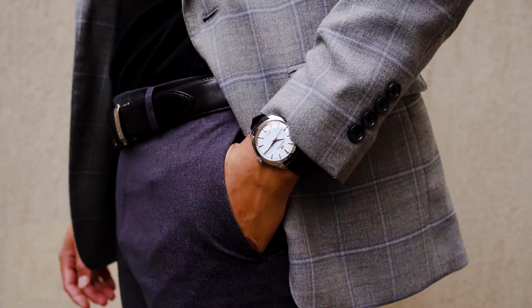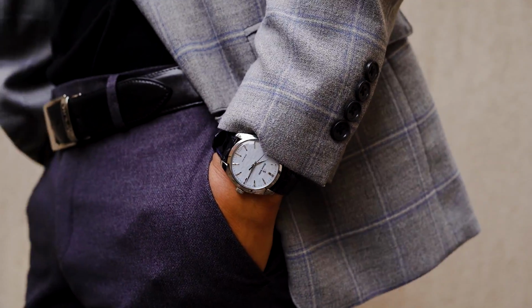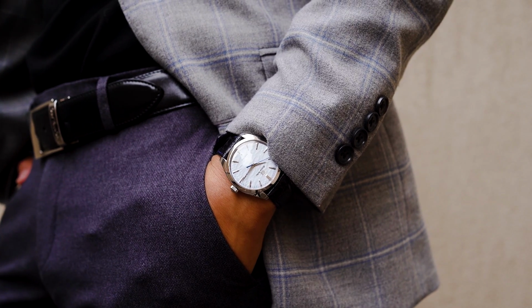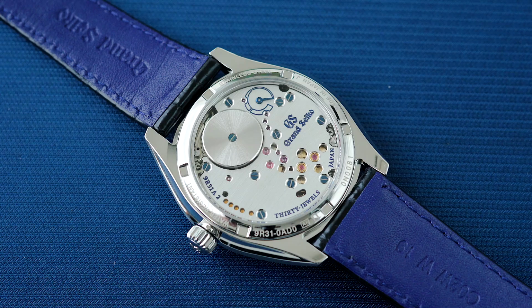Don't expect to take this watch into the water because it is what Grand Seiko considers to be splash resistant, or we can just assume it has about 3-bar water resistance as it is made to be a dress watch. Now this is what I'm talking about.